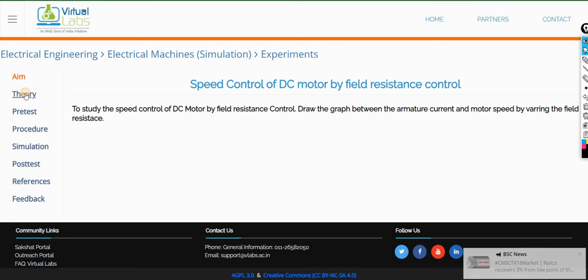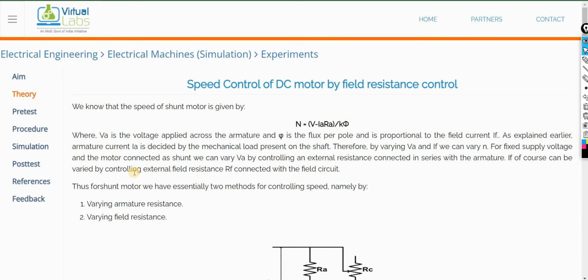So, we'll see the theoretical part. As we all know, the speed of the DC shunt motor is given as N equals V minus IA RA divided by K phi.